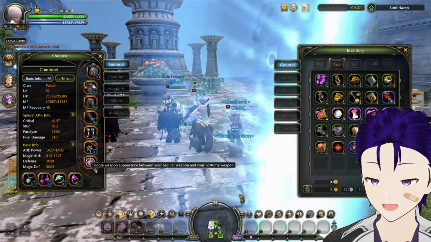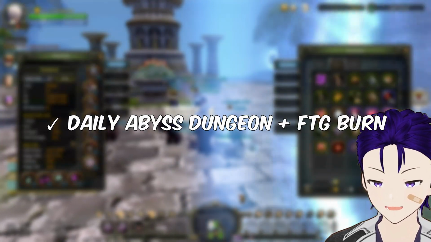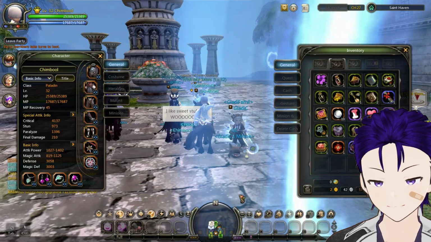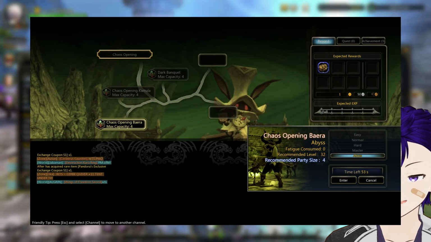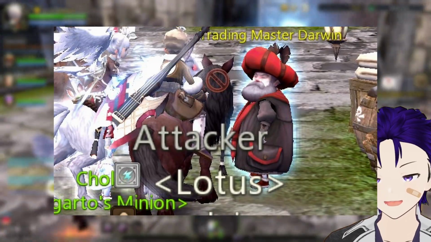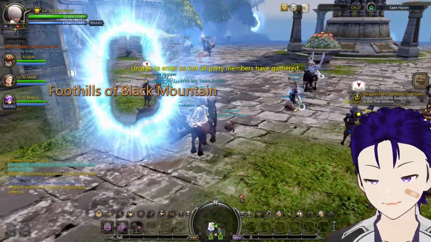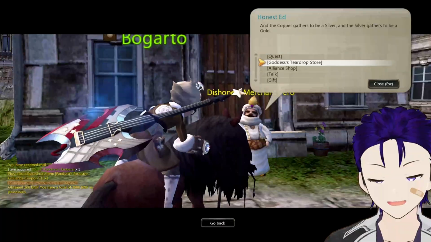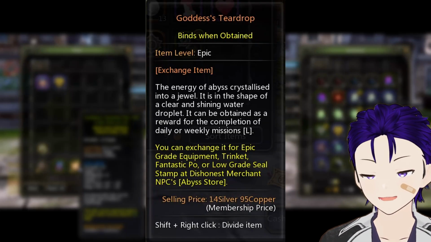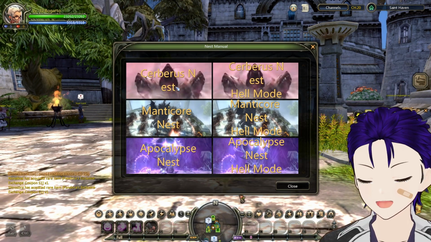To ensure steady progress on your character, doing your daily Saint Haven Abyss dungeons and fatigue burn will allow you to farm gold, equipment, heraldry, and codes. While Chaos Opening Baera is where you get materials for suffix crafting. If you have the gold, don't hesitate to check the trading house if you ever want to craft or purchase your Cerberus gears directly. You may also check out Dishonest Merchant Pero to grab yourself a title with decent stats for only 1 teardrop.